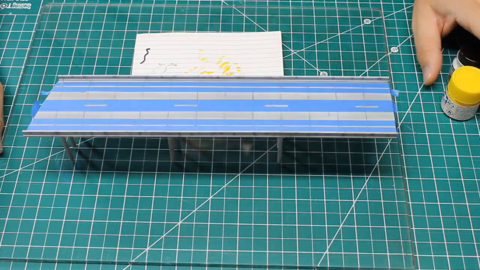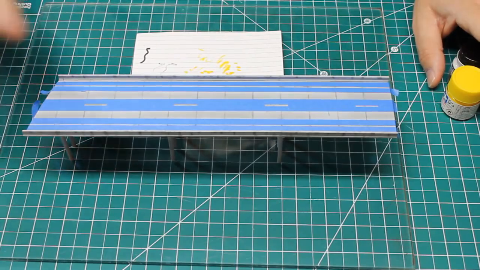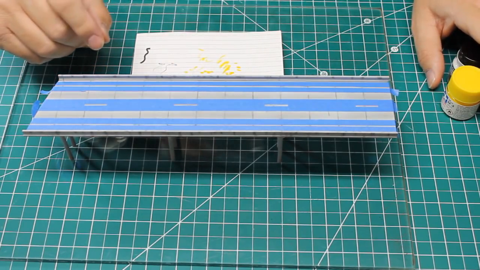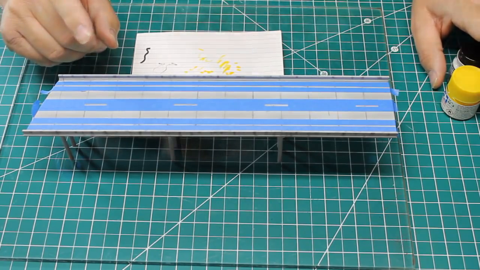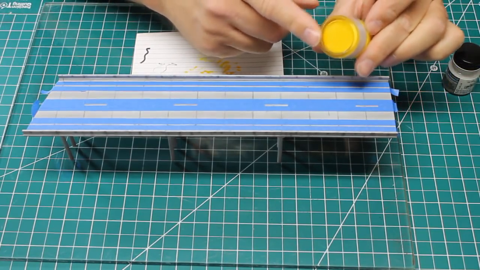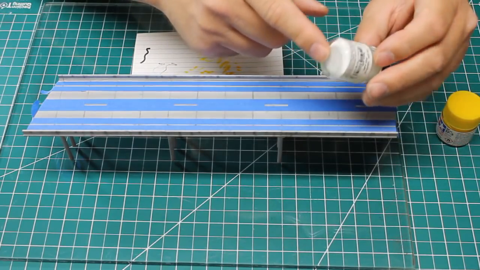With the road fully masked, I was ready for paint. Being an interstate divided highway, one solid yellow line goes to the inside or the left side of each bridge, and all the other lines are white. For the yellow lines, I used Tamiya Flat Yellow. For the white, I used Model Master's flat white.